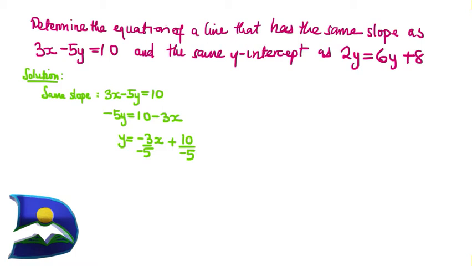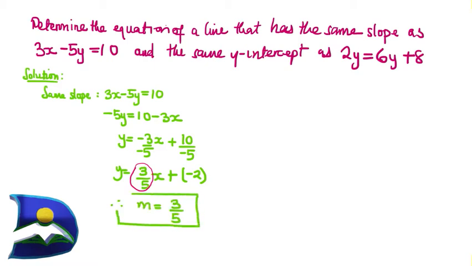Here I have to evaluate the signs on the x coefficient side. What I see is negative 3 over negative 5. In this case it is positive because the negatives cancel out, and my 10 divided by negative 5 becomes negative 2. Don't forget that there is a sign, so I have to evaluate the positives and negatives, and that gives me my negative. The big takeaway message here is that the coefficient of x represents my m for that particular line, which in this case is m equal to 3 over 5 for that first line, because I need the slope for that line.